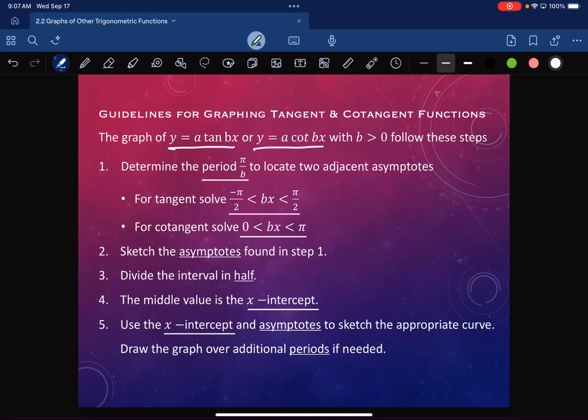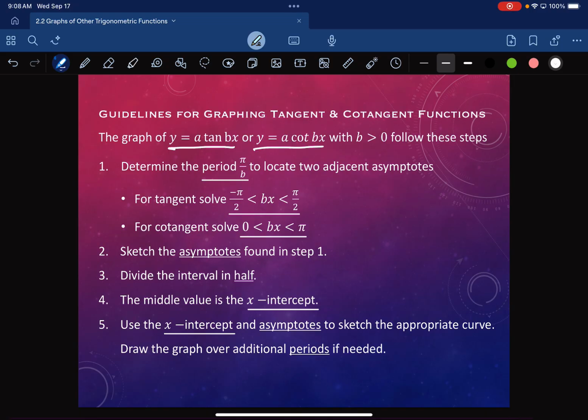We stretched it out of shape. Well, if you take these branches and you stretch them out of shape, they don't change a whole lot. They just don't look a lot different. They can be taller and skinnier, but they're still approaching the same asymptotes. They're maybe doing it faster or slower, but they don't really change a whole lot. So the a value changing doesn't really affect the graph. The b value can, and does, if there's a b value. So b affects the period.